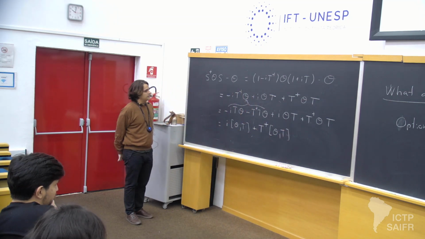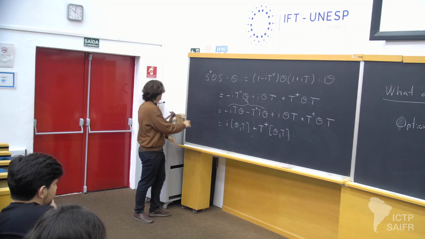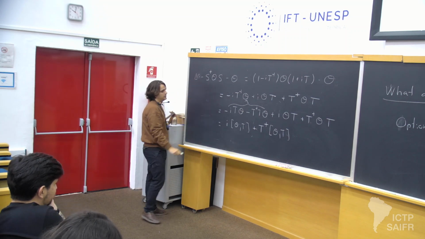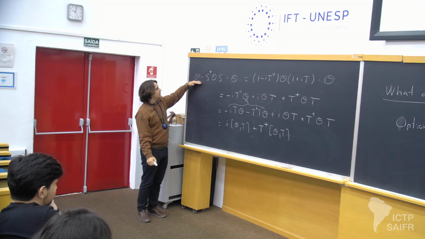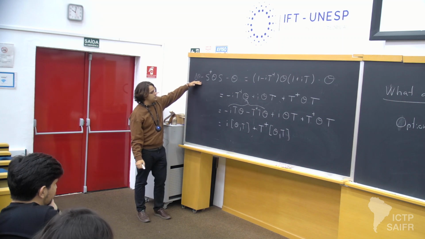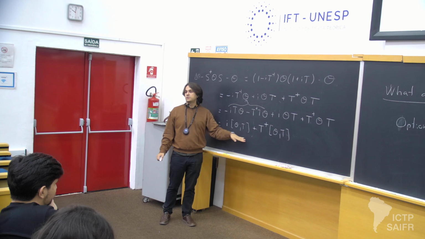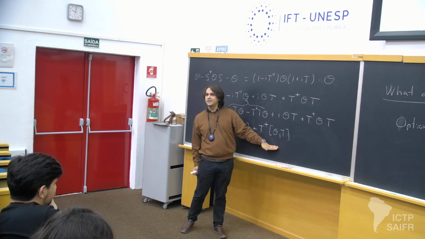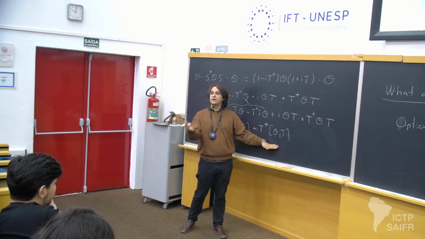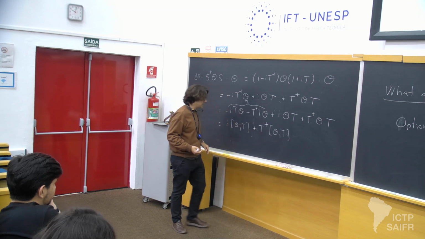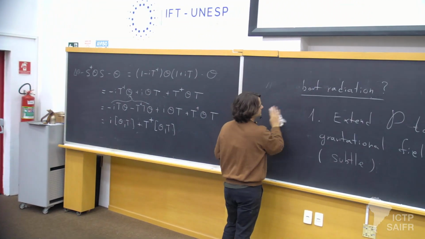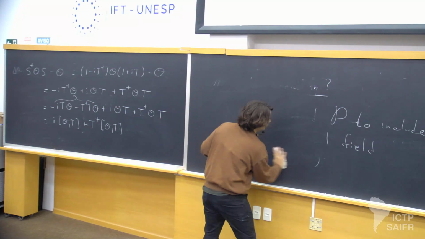Okay, and this kind of makes sense, right? So this was this delta O when evaluated in some state. So this is telling me that if I want to understand the change, I will have to commute with the T matrix, which measures the difference of this observable between the in and the out state. But there's this extra term here. So let's see that this term is what will give rise to additional things like radiation and stuff like that. So let's plug this back into our original formula.